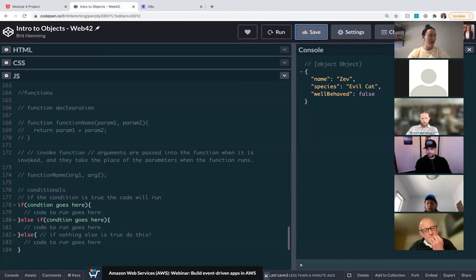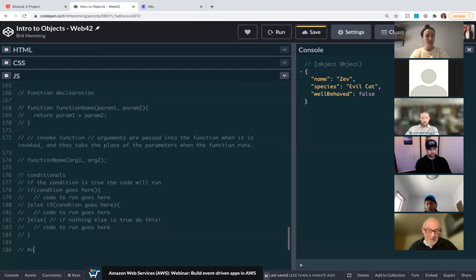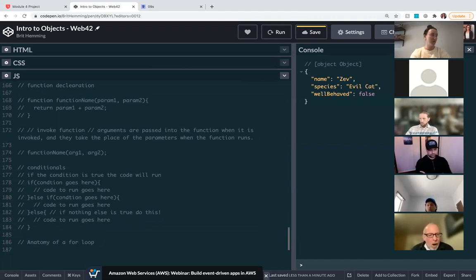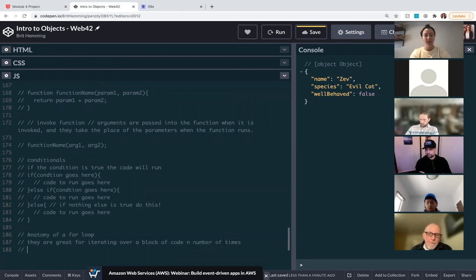All right. Then we talked about loops. So I'm going to do the anatomy again of a for loop. A for loop needs three things. They are great for iterating over a block of code n number of times.